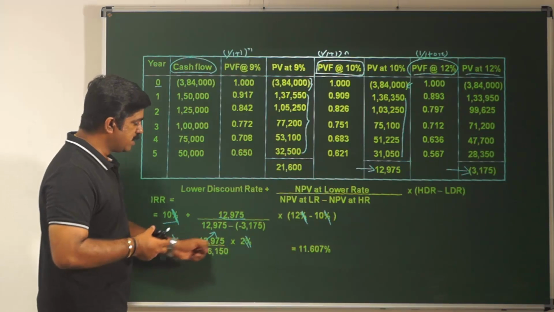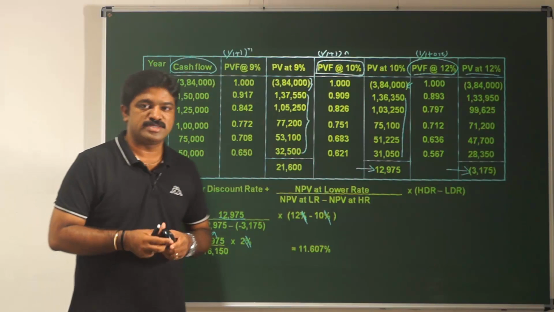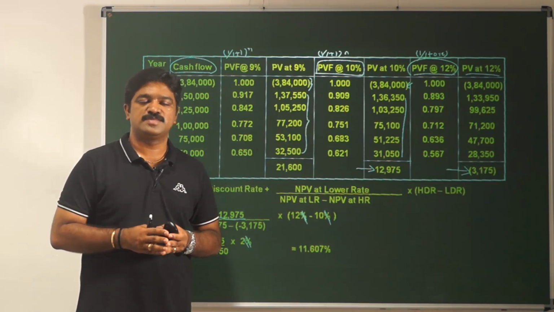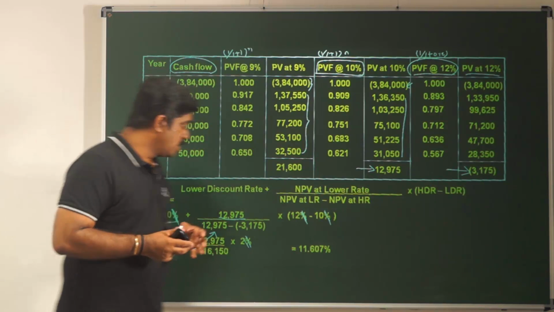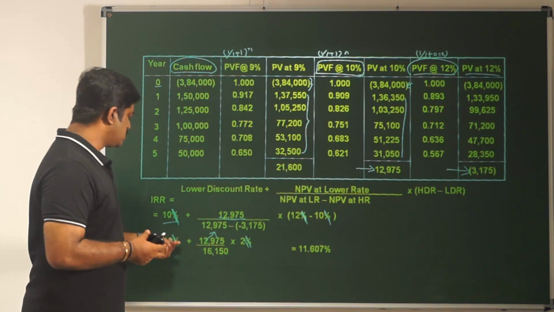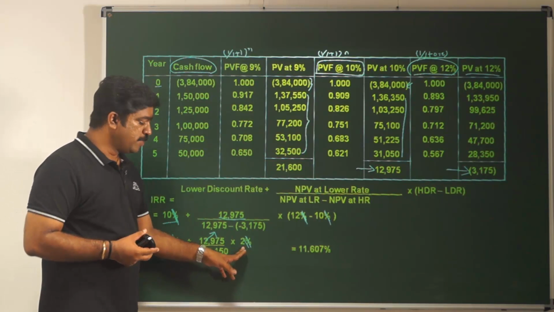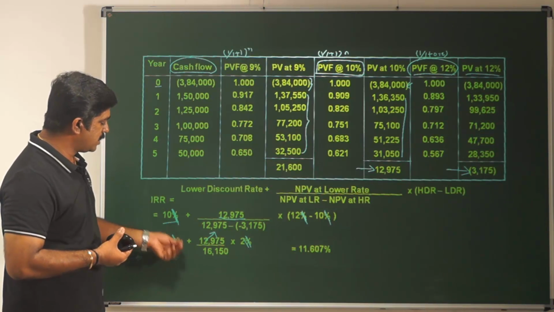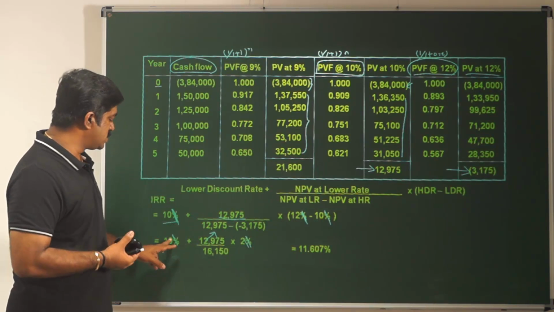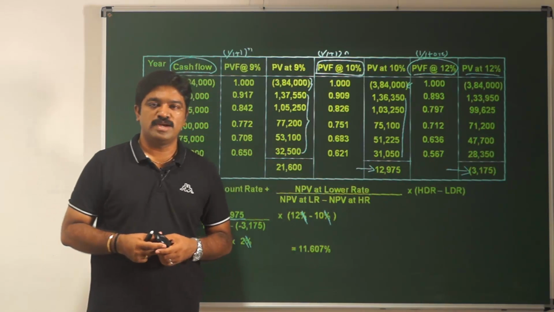So eventually you will get a number that is 11.607. I can round it off to 11.61, and finally I'll express it as a percentage, because internal rate of return has to be expressed in percentages. Now why did I avoid these percentages? Basically to avoid some kind of calculation confusion. Because eventually we are trying to calculate the rate of return in percentage, so let us avoid the percentages in the in-between stages. Finally I said it is 11.61 percent.